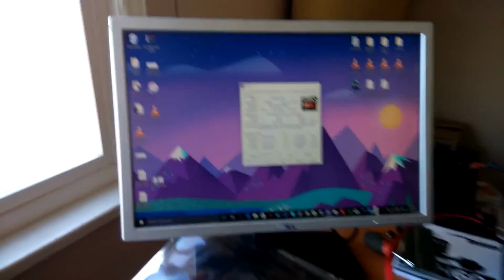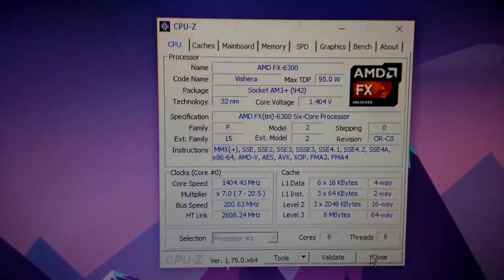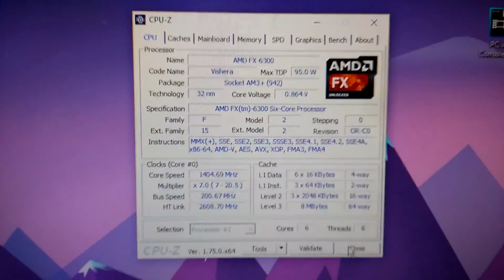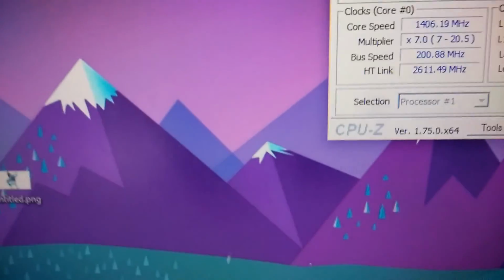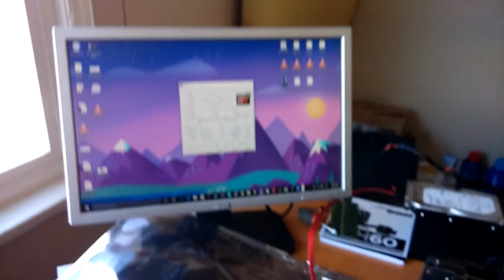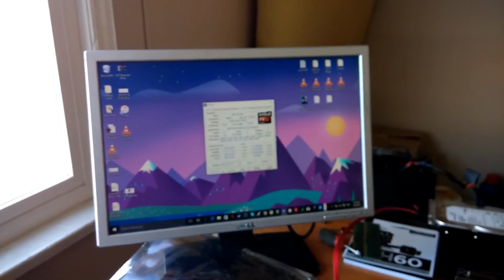Peace out, YouTube. So we have booted into Windows fine. And as you can see, it recognizes my CPU right there. Running at 2.6 GHz, 6 cores, 6 threads. 0.8 volts right now because it's on a lower clock right now at 1500 or 1400 megahertz. So yeah, that's all good and well. Everything functions. So now it's just going to be installing a son of a bitch into the case, which shall be real fun. Right, Ricky?